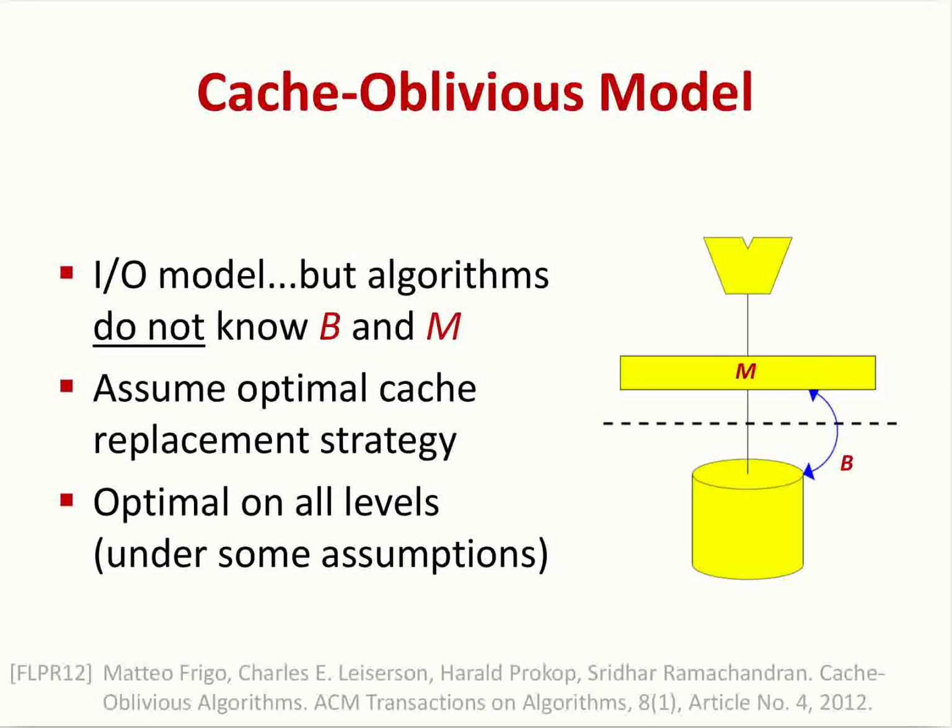The only assumption involved here is that we assume some optimal cache replacement behavior. What this means is that we assume that the entity that models or controls the behavior of the cache actually knows the best strategy with respect to future cache requests. This might seem a bit unrealistic, but the known heuristics approximate the best possible behavior of the cache up to constant factors. Therefore, from a theoretical point of view, we could assume that the cache behaves as an optimal cache. And if we assume this, then the analysis follows, and it shows that optimality on one level of caching implies optimality on all levels of caching.